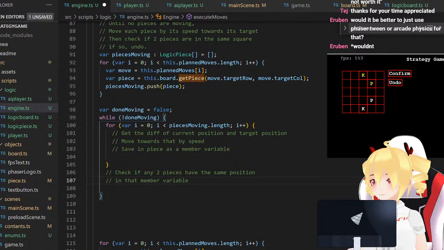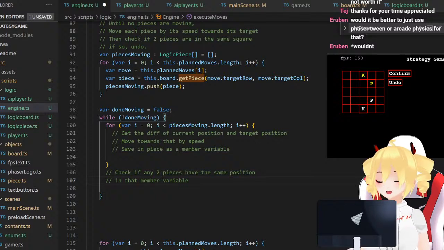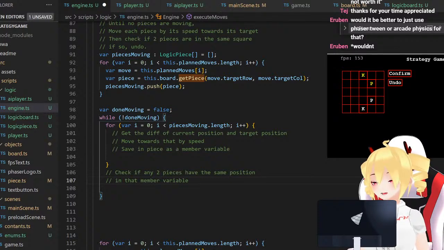Would it be better to use Phaser Tween or Arcade Physics? Oh, hold on, I missed. So I'm not really using Tween or Physics here. For moving it graphically, sure, but this is the back end logic.